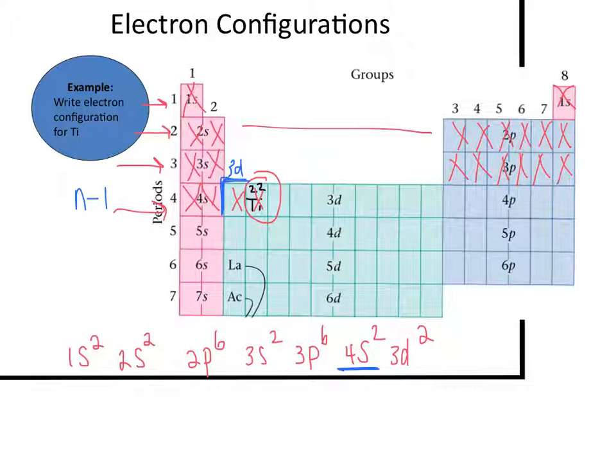is the 4s. It's not the last orbital we put down. It is the highest energy level of 4. And so we would say there are 2 valence electrons in titanium. Notice that there is no group A here. This is a group B element, so we cannot use the group numbers to help us with that correlation.